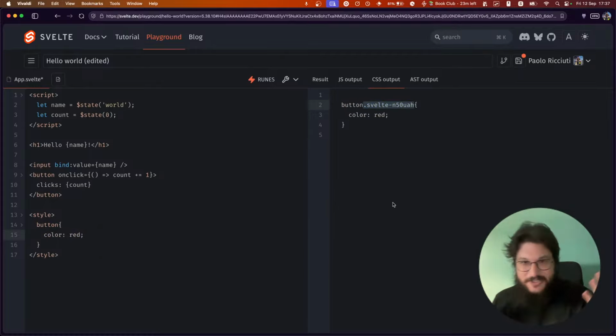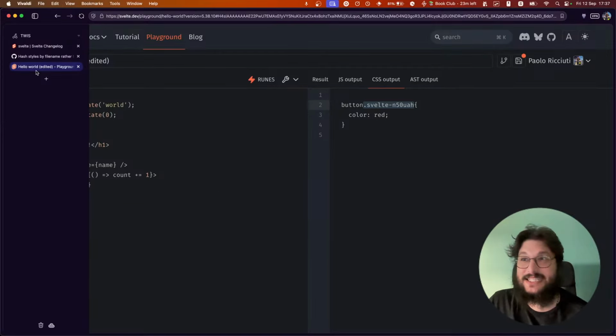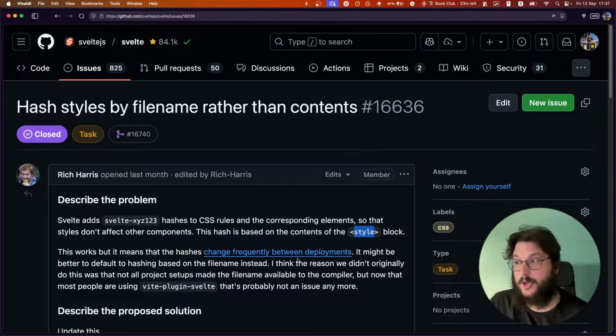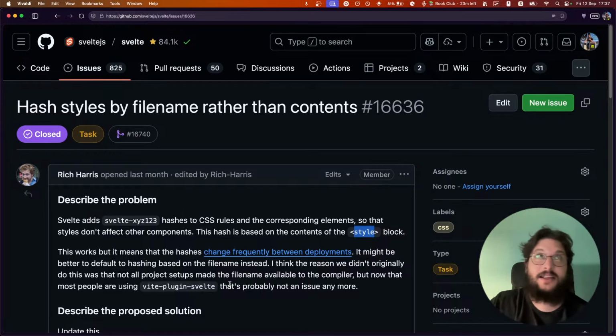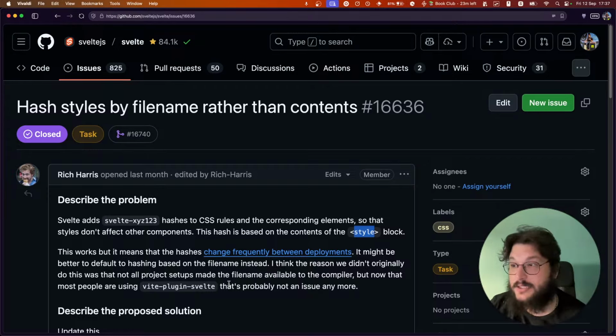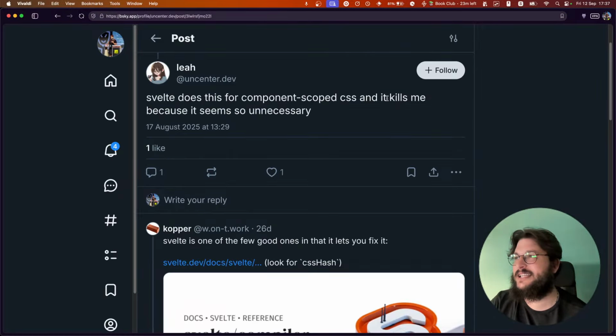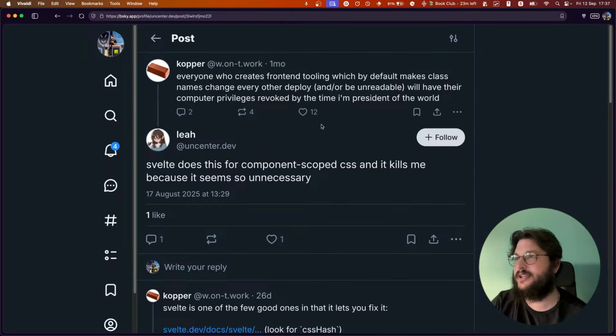It's a small improvement, because this basically means that when you are redeploying your application, it doesn't change as often between deployments, which means that, for example, if you have some component and you only change the styles, the JavaScript of that component doesn't need to change. Changes frequently between deployments. It seems so unnecessary.